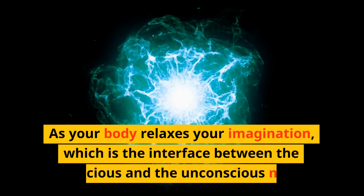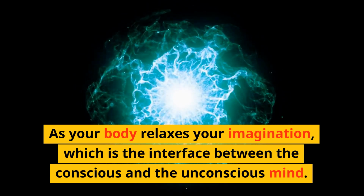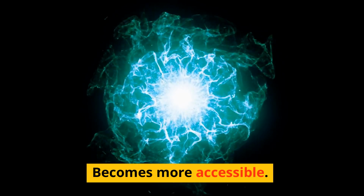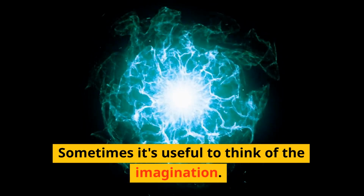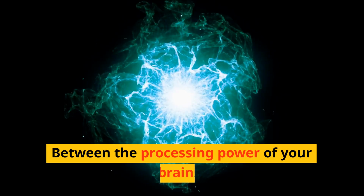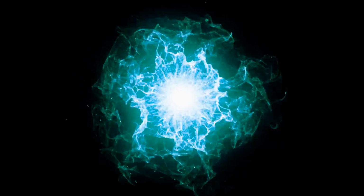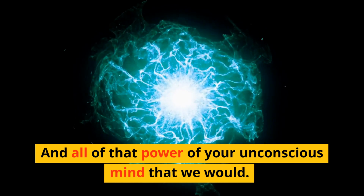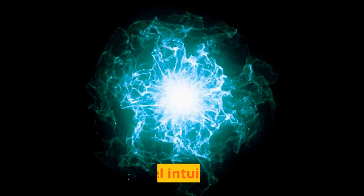As your body relaxes, your imagination, which is the interface between the conscious and the unconscious mind, becomes more accessible. Sometimes it's useful to think of the imagination as the console between the processing power of your brain and all of that power of your unconscious mind that we would label intuition.